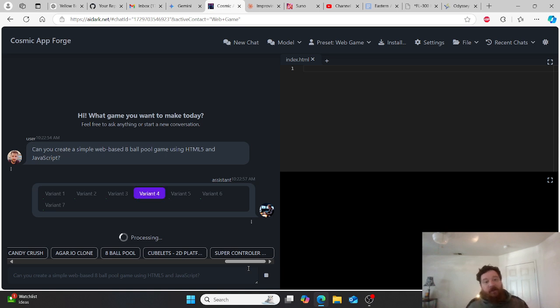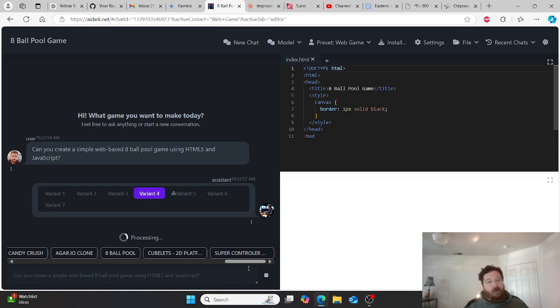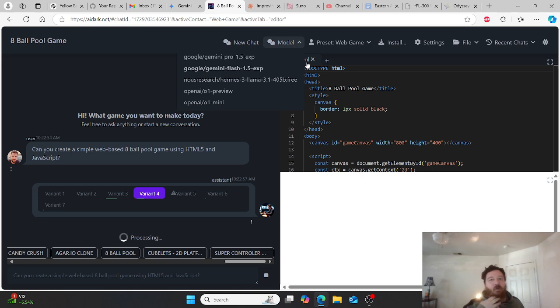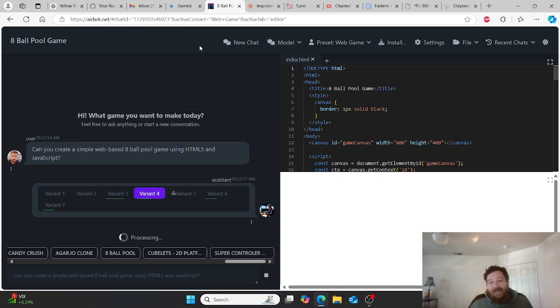And this is very cool, right? What it's going to do is generate 7 variants, which I think is awesome. It's going to create an app based off of what I just told it to do. And in this you can see I can choose the model. Right now it's running on Gemini Flash 1.5, but I could change it to Llama 3.1 405B, as well as OpenAI o1 Preview and OpenAI o1 Mini. As of right now, changing it to these settings doesn't charge you or make you input anything. So it's cool to run it under those.